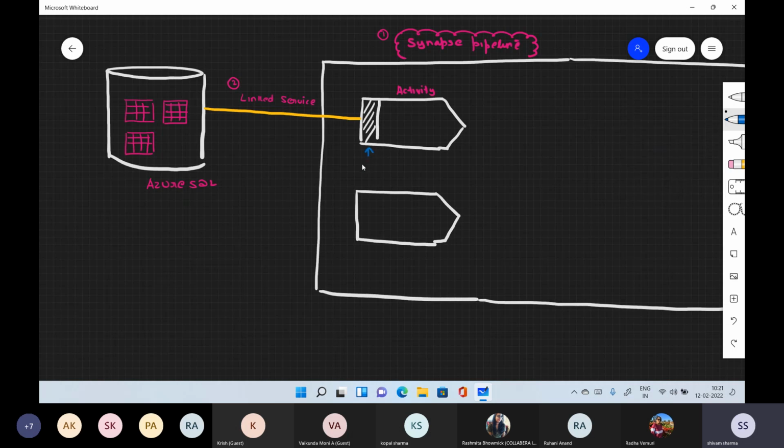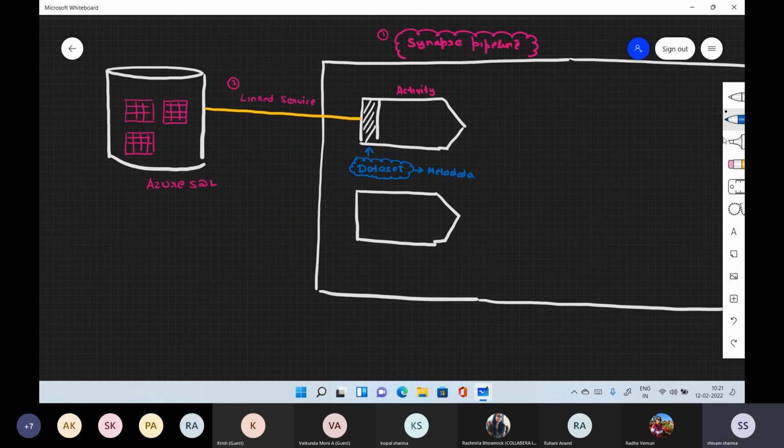So I can represent it like this: I have to create a data set. A data set doesn't really have data. It will just have the metadata, and I need to define it because, using the linked services and the metadata in the data set, Synapse pipeline will be able to read the data when we execute that. So this is metadata only.